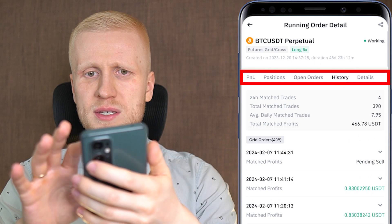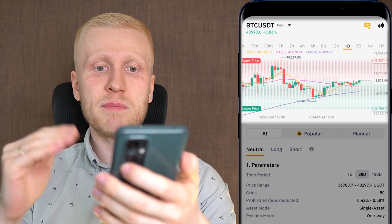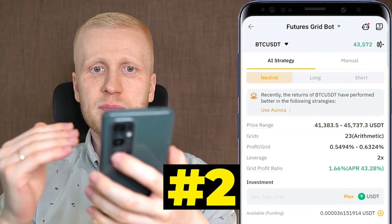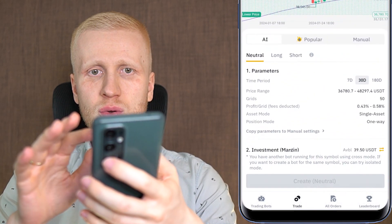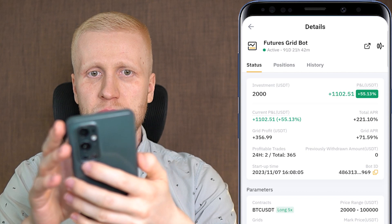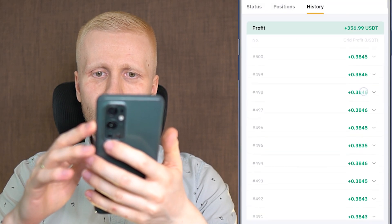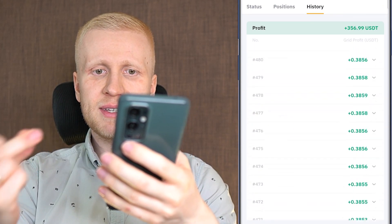On Binance you can see similar things as on Bybit. Choosing 'Trade' and selecting any of these strategies shows that Binance gives slightly more detailed information, but there are two things where Bybit wins: first, the minimum investment on Binance is much higher, so you can start with a much cheaper amount on Bybit; second, the Bybit bot is much easier to use — just a couple of button clicks and the bot is up and running, whereas Binance shows so many things on screen that beginners can get overwhelmed. Viewing the Futures Grid Bot details shows buy orders on the left and sell orders on the right, and the history confirms it is making money automatically, having executed hundreds of trades — taking many small profits exactly like the Spot Grid Bot.